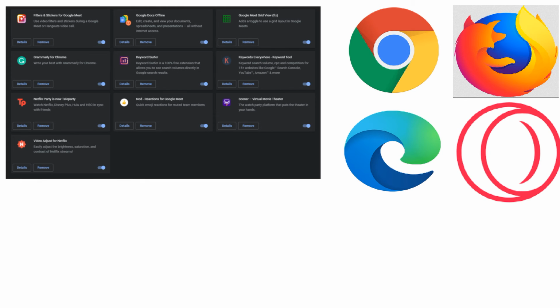Method 6, disable your browser extensions or try another browser. Extensions or add-ons are third-party applications installed in your browser that provide extra features to your visited websites. Unfortunately, not all websites are compatible with browser extensions and could interfere with how they function. If you see an unable to connect to Disney Plus error when accessing the platform, disable your extensions and check if the problem goes away. On the other hand, you can also try using a different browser if your current one struggles to load the Disney Plus website.